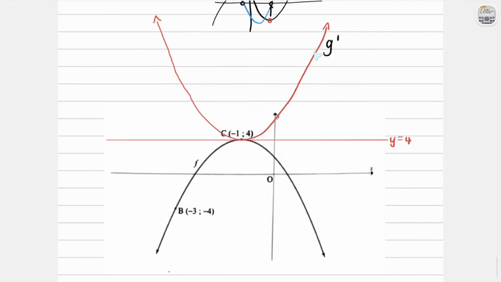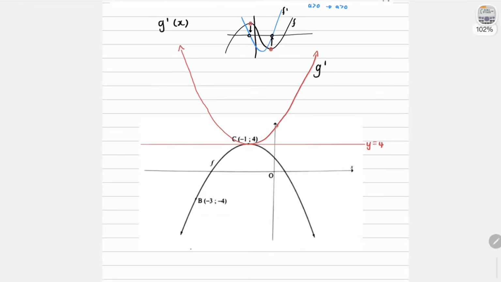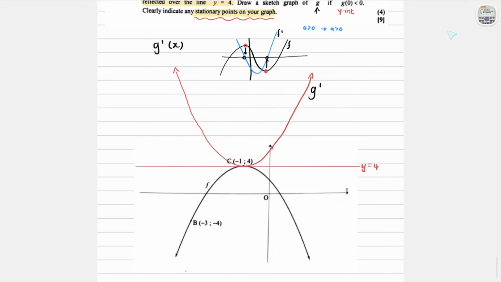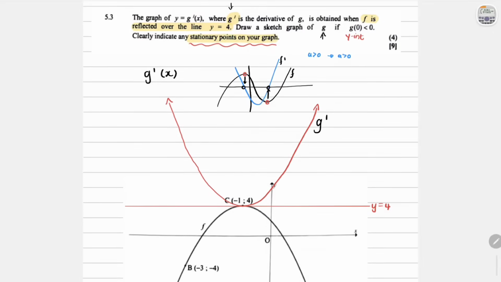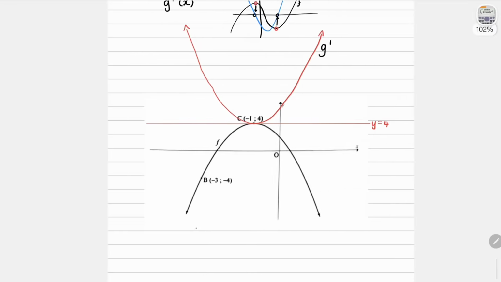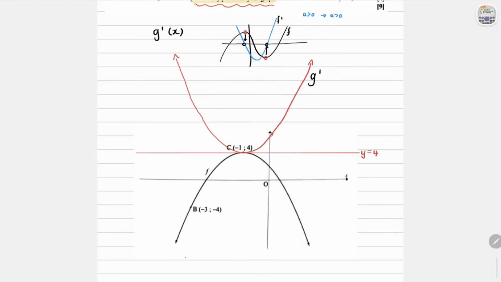This one, the parabola does not have any x-intercepts. So you see that. So the cubic function will not have turning points. That's what's going to happen. We won't have any turning points for the cubic function. And the reason I'm saying this is because they specifically say clearly indicate any stationary point. So we actually have to address that instead of going through a whole thing of trying to actually find that graph and then you end up finding out that there actually aren't any stationary points. Then it'll be a waste of time.